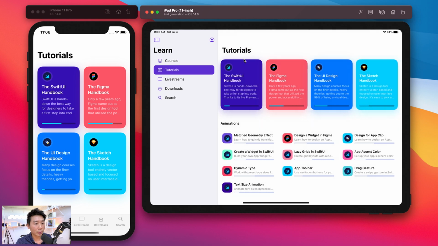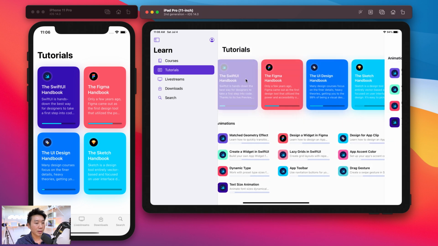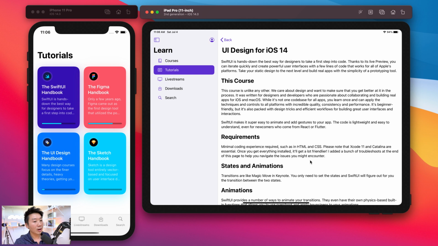Let's say maybe some designers might think, okay, if I click here, it should show a modal view, or maybe I click the SwiftUI handbook, it should show a modal view. But then what happens if you click inside the modal view and it goes to its own content inside the modal view? Well, it doesn't make sense. You shouldn't, because a modal is not supposed to have sub-content, right?